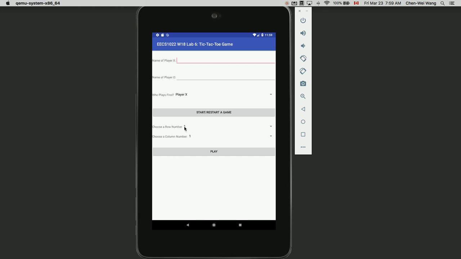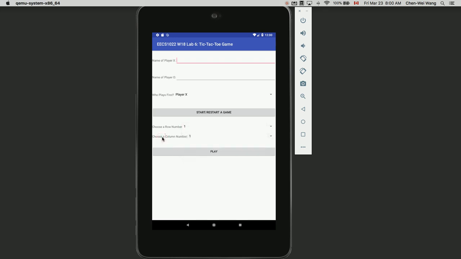And one thing to notice is the row number over here must be 1, 2, or 3. Similarly, for column number, 1, 2, or 3. So there's a hint here for you. From the external user's point of view, the way they identify slots in a 2-dimensional board will be by row number 1, 2, 3 and column 1, 2, 3, which is different from how you will use indices to get access to a 2-dimensional array in Java, which would be 0, 1, or 2. So the inconsistency here must be resolved by you as a programmer. But from the external point of view, you must use 1, 2, or 3 over here for the user, and 1, 2, or 3 over here.